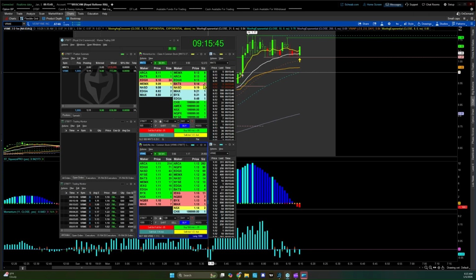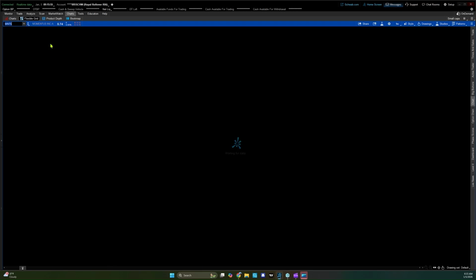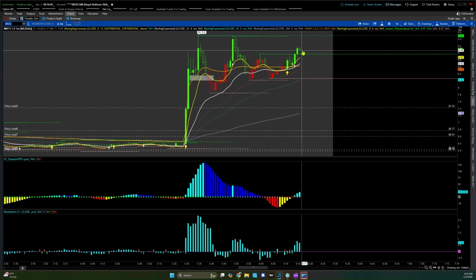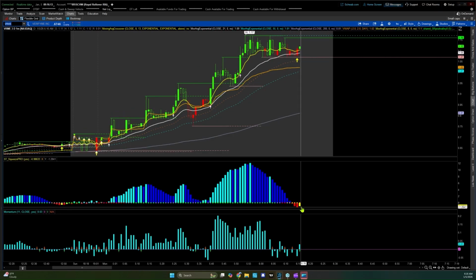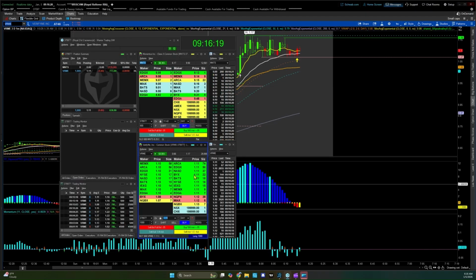Hey, nice move on MNTS there up through 9. But I know that if I switch to MNTS, my entry needed to be as this was transitioning to strong bull right here around 880. It would have been 890 for this move up. So we'll just stay back on VRME. A smaller TTM histogram here for the weakness. So let's see if we've got a spot we can add here. A lot of red flash there.